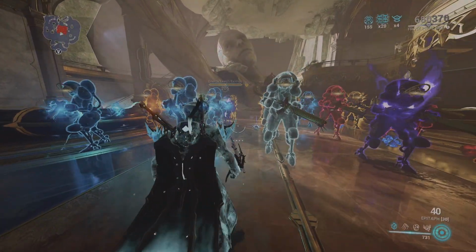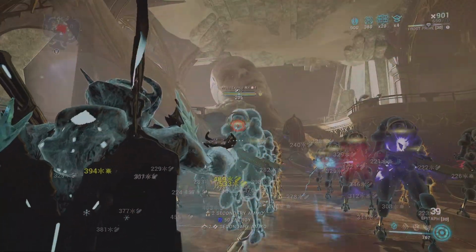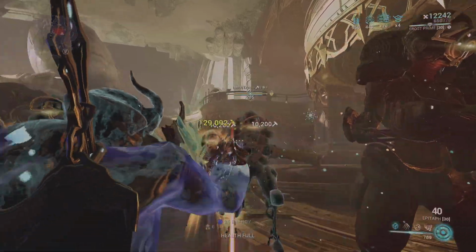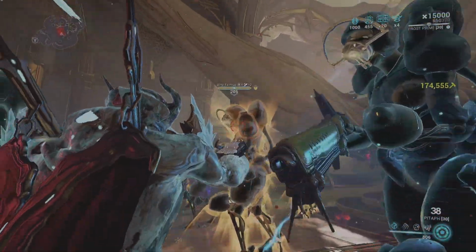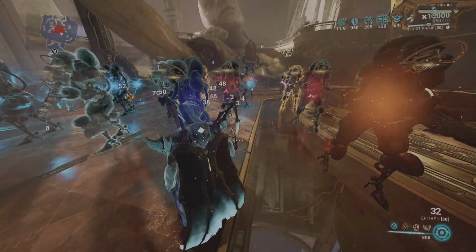It has a cap of 15,000 overguard. If I shoot these guys, you can see it starts building it up. Charge it up so I can actually build faster. I already broke his overguard. We just keep shooting these guys until it maxes out. Like so. There it is. You can see 15,000 overguard is the cap. This is a very, very nice arcane.